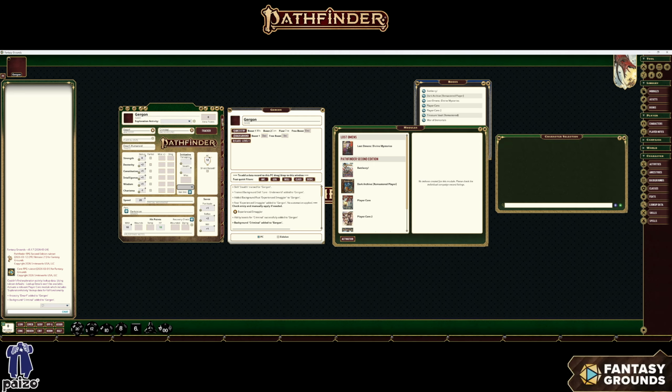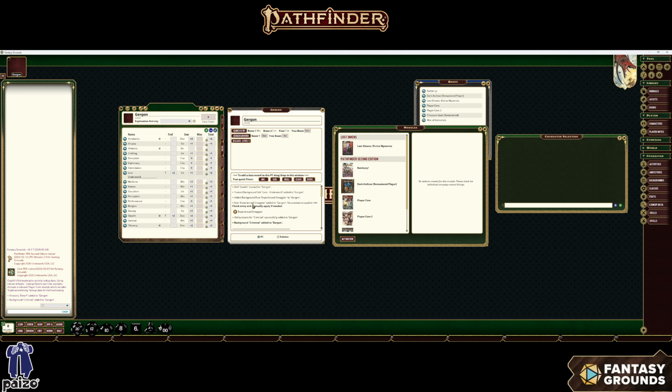As we look at the tabs down off the main page, we've been focusing mostly on the main page here, but there's a skills tab, and we could see with the underworld lore, we already got training there, which gives us the +2 along with the intelligence attribute bonus, and stealth came with that and also gave a +2. So right away, we have those two skills already trained, and he's got some bonuses.